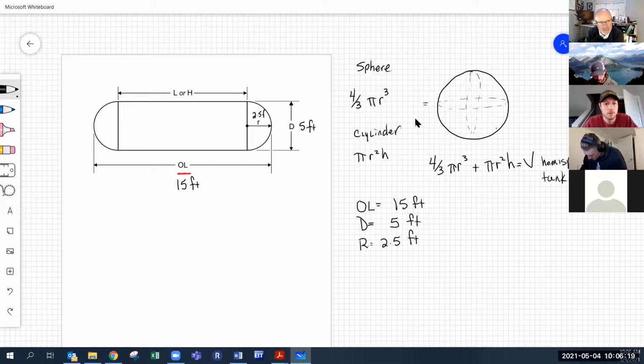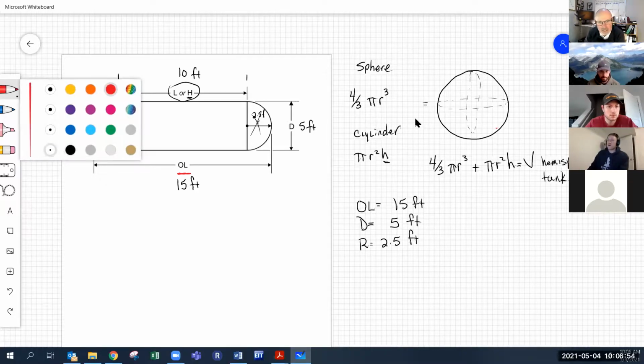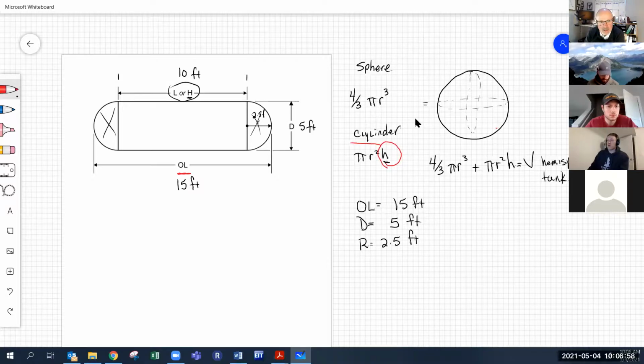So having a look at that, you see this next measurement here, this length or height. What is this measurement in here? 10. That's going to be 10 feet. That is correct. Thank you. Because we are not counting the ends or the hemisphere on here, or the sphere, if you will. So this height and this length goes right here. So these match. This height for the cylinder is this height here. Once we remove the sphere off of that hemispherically ended tank, we only have a cylinder left.